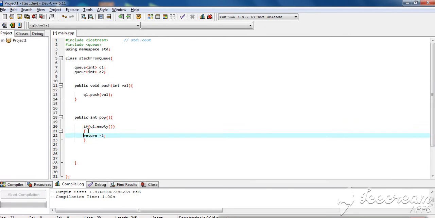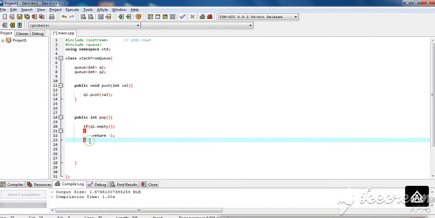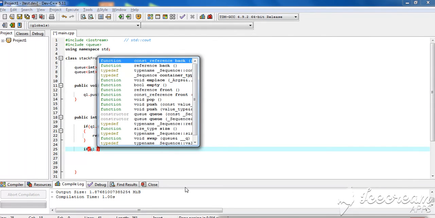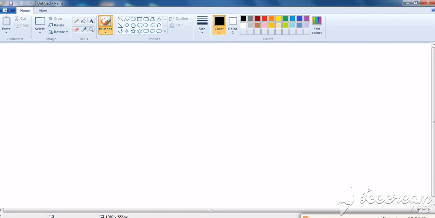Okay, now let's say q1 has more than one element. Let me first explain this logic.